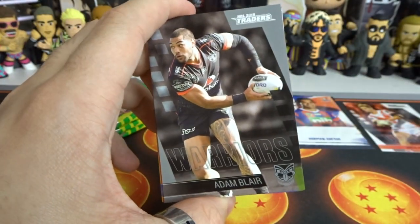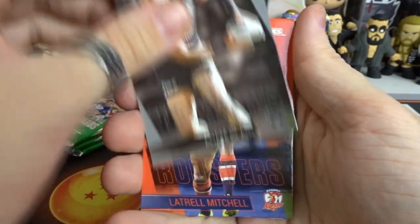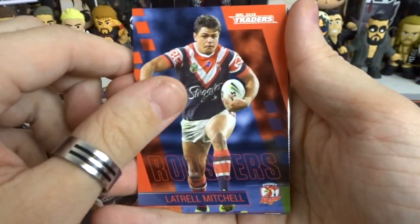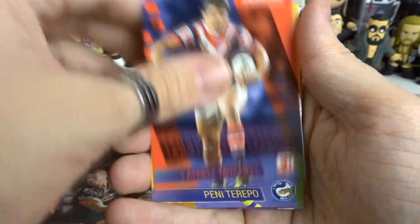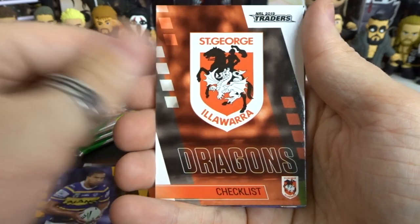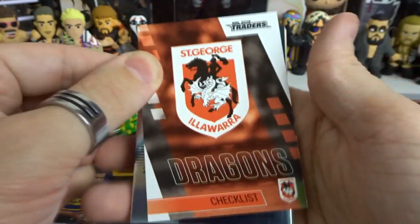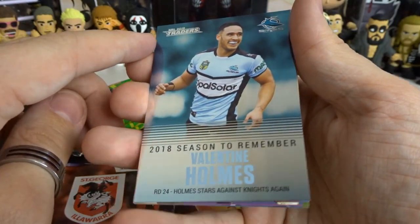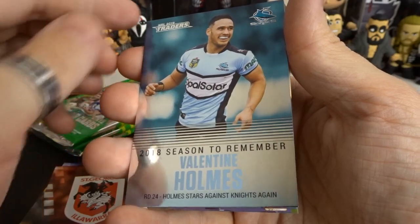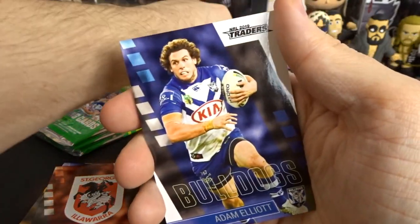I would ideally like to at least get another two so that I don't have a huge amount to do. So, Atrell Mitchell and Blair - we finished the Roosters I believe. We have Penny. We have Dragons Checklist - I do need a checklist but it's for the Storm is what I need, so I need to remember the Storm checklist. And then we got Valentine Holmes 2018 Season to Remember, round 24: Holmes starts against the Knights. I'm pretty sure I might have this one as well. And then we have Ben Hunt as our parallel card.